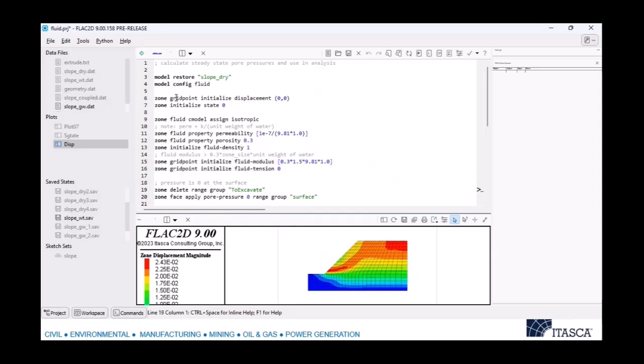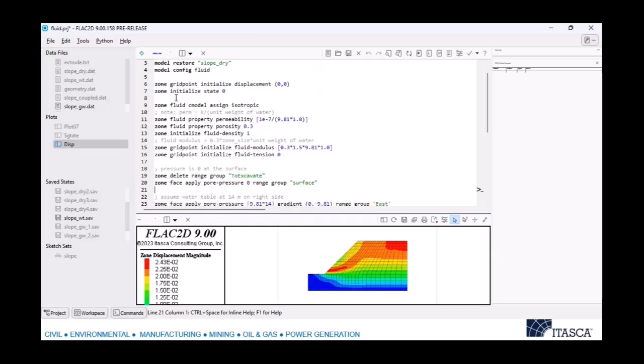Now, because of a bug in the current version that will be fixed before release, hopefully, we have to actually remember this stuff that we went to equilibrium. When you do the zone relax excavate command, that gets nulled out automatically. There's some bug that's refusing to let us apply a boundary condition to the surface, and we actually delete those zones, even though they're nulled. That shouldn't be true, and it will be fixed before release, I hope. So for now, for the purpose of this test, we have to explicitly delete them, because then we can apply 0 pore pressures to this surface, because it's important that that surface have 0 pore pressure.